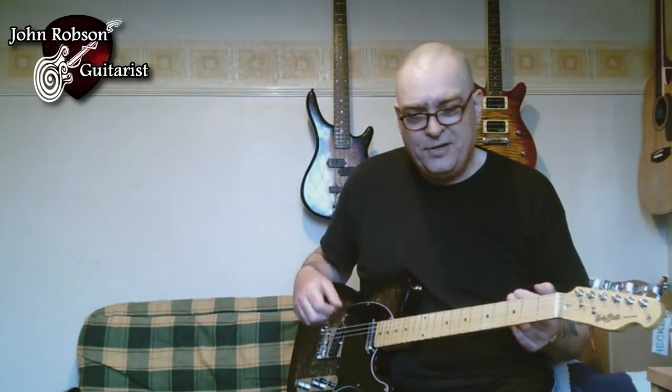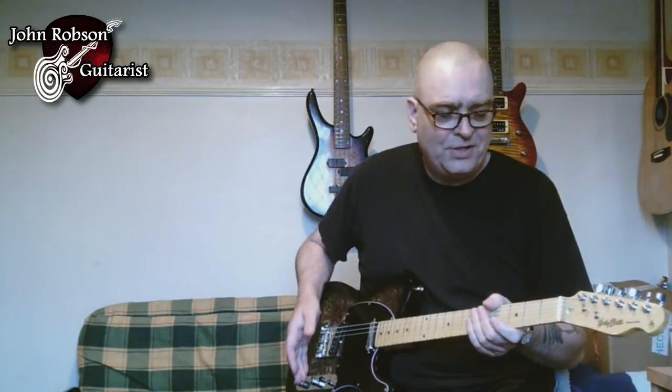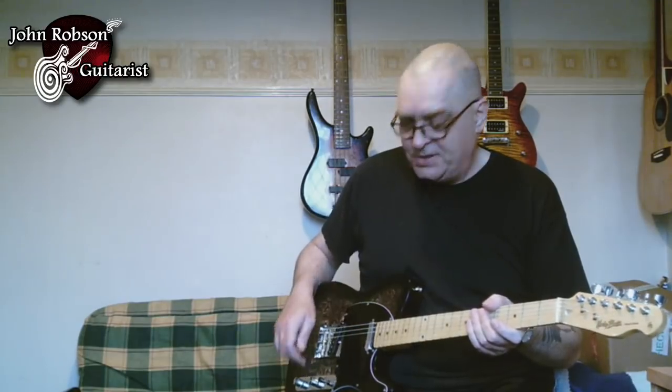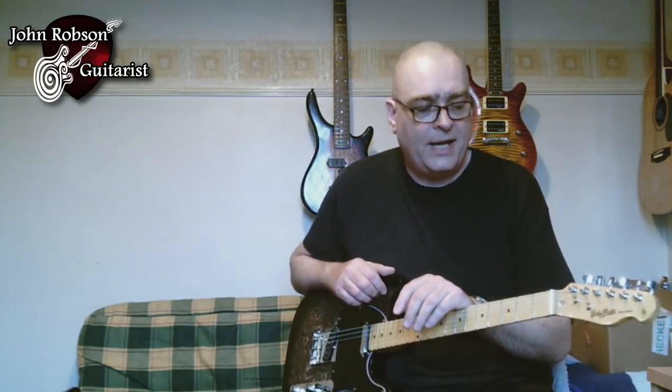I think you'll agree it acquits itself really rather well. If you're looking for modification, it does lose a little bit of high end when you turn the volume down, but not making it muffled in any way or woolly sounding. If it were my guitar, one of the things I probably would do would be to install a treble bleed capacitor on the volume control, just to make sure that you retain that high end.